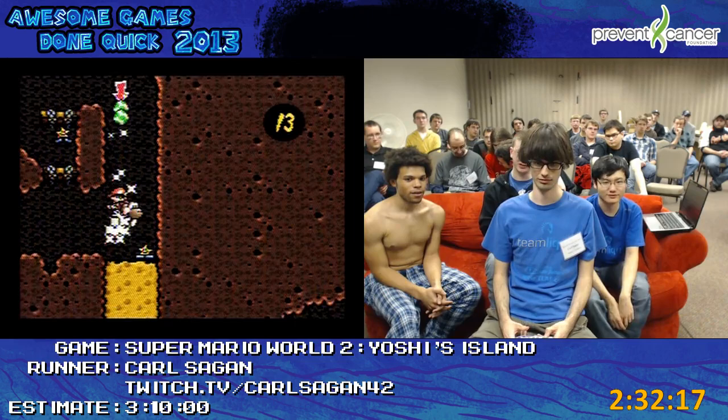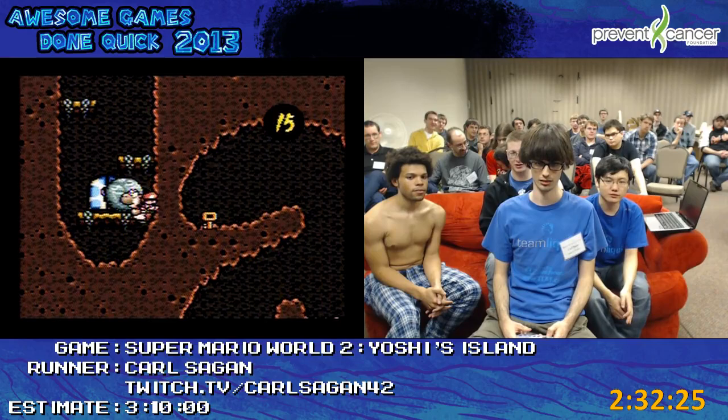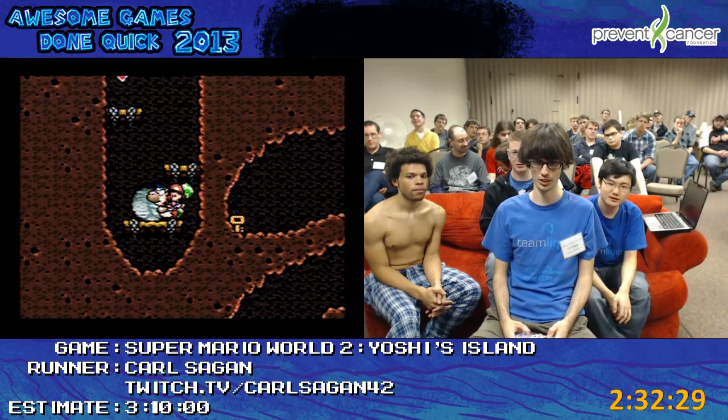So, Yoshi's tongue goes through things as long as he's moving. When you jump into this rock, it pushes Yoshi to the side. You can use that to push the tongue into the wall. And when you push the tongue into the wall, you can actually grab the key through the wall. Yep.